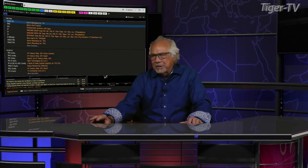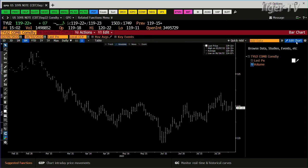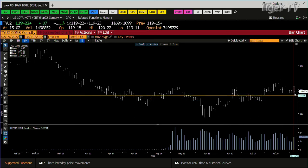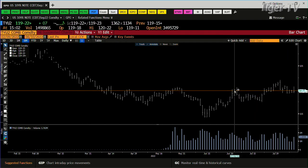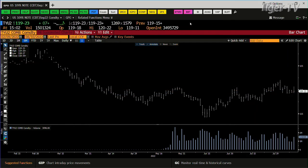Let's go over to the 10-year and take a look. The 10-year right now is trading up seven ticks, at a price point of $119.22. You had $1.49 million contracts. Realistically, this thing should probably have about $2 million — that being said, this is decent volume, not great but decent. My take is that this thing wants to go up to somewhere about $124. That's how this is laying out right now.